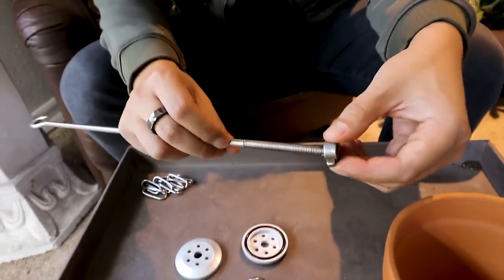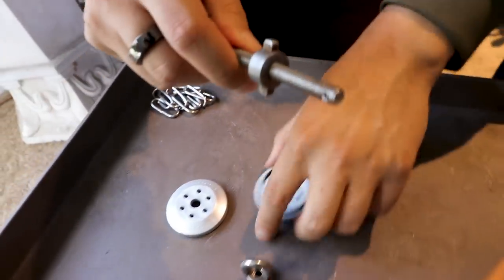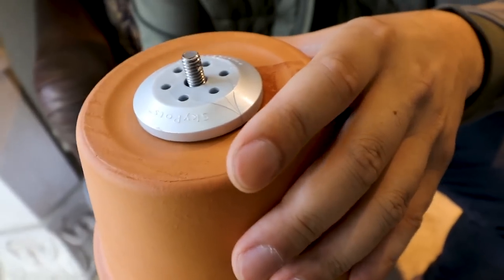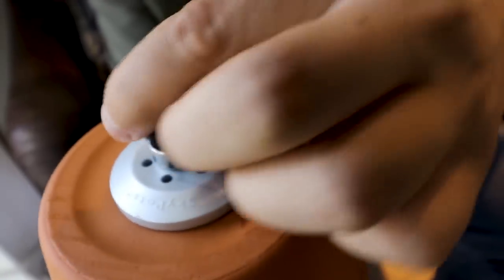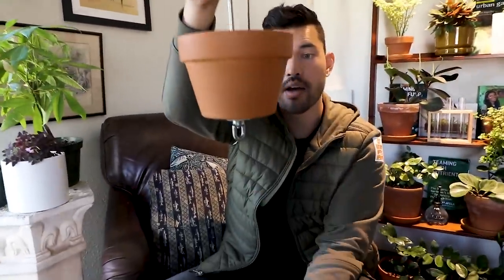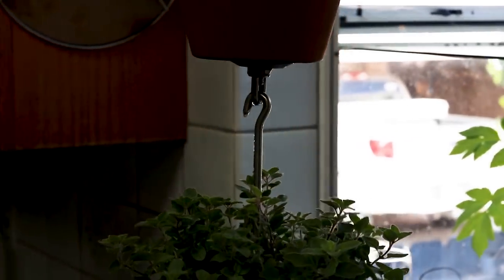The first thing we want to do is connect this to this — we slide it down and you'll need to adjust, but for now just stick it to about right there. Next we put our flange into our pot, then take our hanger, thread it straight through, and flip it upside down. We want to make sure we center it on the pot, put our other flange on, then take our hanger, slide it right down and tighten it up. Now when we flip it back over, we've taken a normal terracotta and converted it into a hanging pot. You can just take another one of these — notice there's a hook at the top — and hook it to the bottom. When you water through, the water drains downwards connected to the actual hanger, so you don't get any spillage. There's also a catch at the bottom you'll see later on.